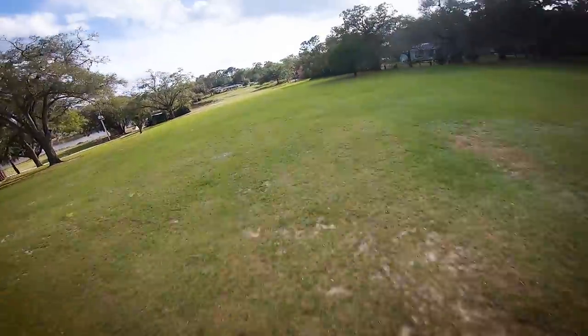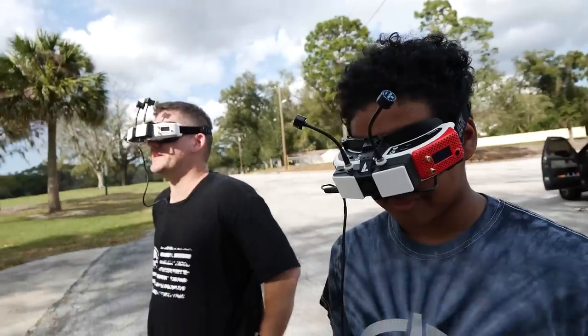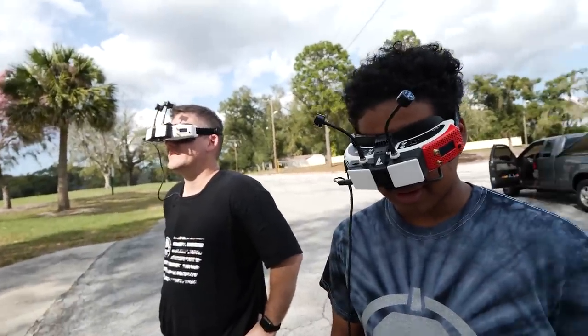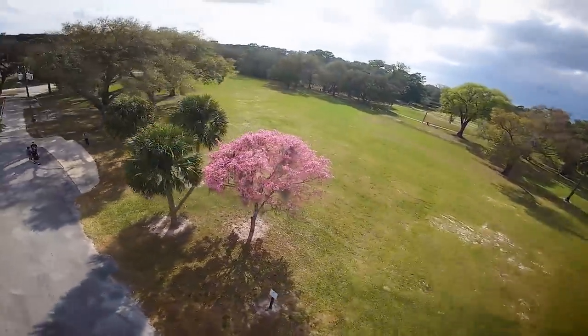Dude, that thing is so fast. Is it faster, Drew, than the? In line of sight, it looks pretty serious. You were flying for quite a bit. I wasn't expecting it to last. I thought the battery would suck right out. It's like 14 right now. Should I land? You're at 14 volts? Yeah, it's landing. I'd hover.